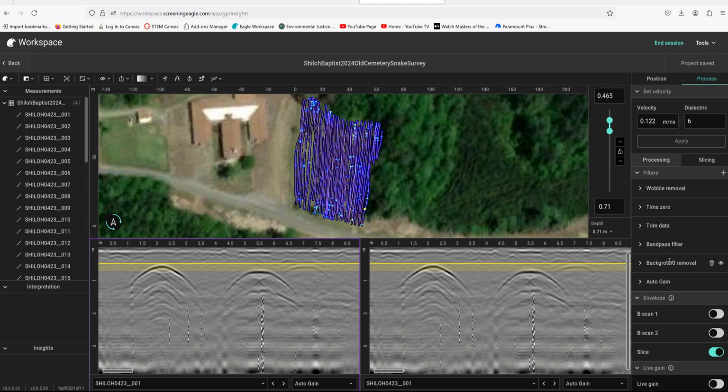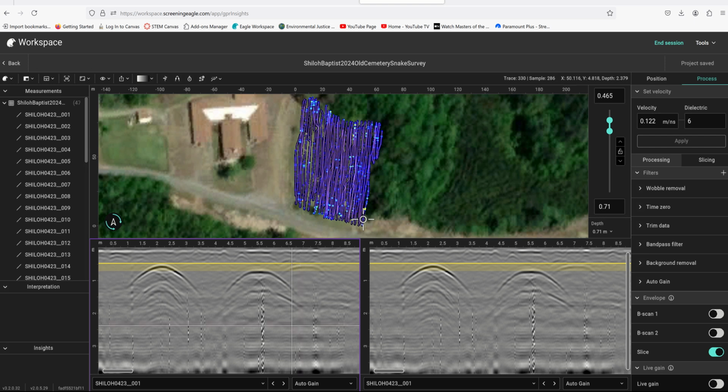But we're going to come back. We're going to look at we did an automatic background removal. That's for the entire set. So if there's a constant signal coming through, we're looking at the first line here, and we can see that we've got a lot of interference. The interference is coming up from the bottom here. So any of these signals that are coming up, these pulses right here, typically we get a lot of these from radio frequencies. They can be police, any sort. I'll show you the bandwidth. We're covering a lot of bandwidth here. There was a cell tower pretty close by.